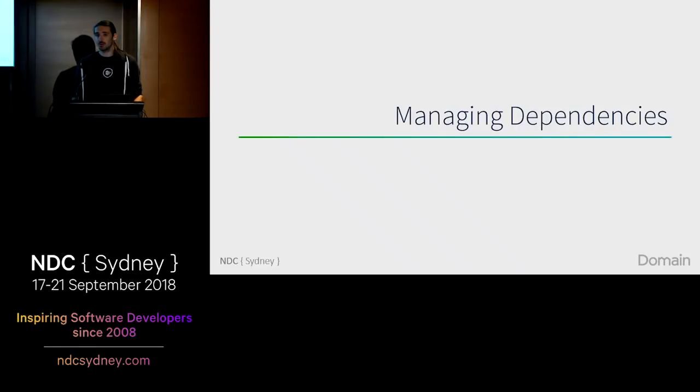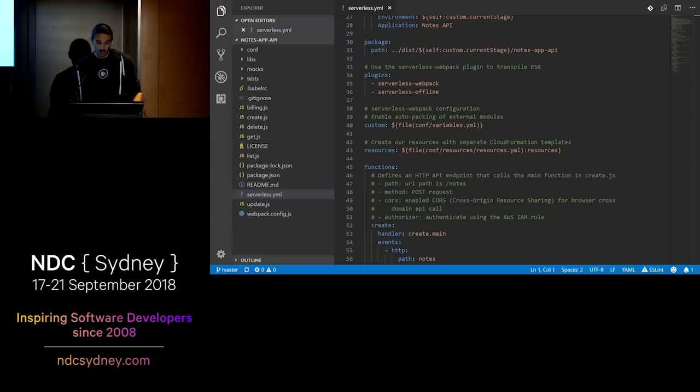So like I was saying before, serverless is really going to do a lot of the heavy lifting for our continuous integration and continuous delivery pipeline. So we can manage our dependencies from here. In the case of our application, that would be our DynamoDB table and our S3 bucket and our Cognito user pool and identity pool.